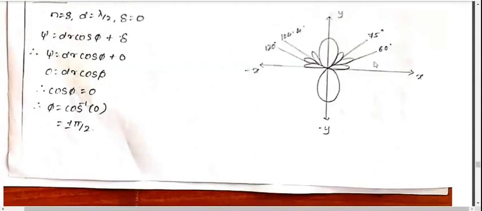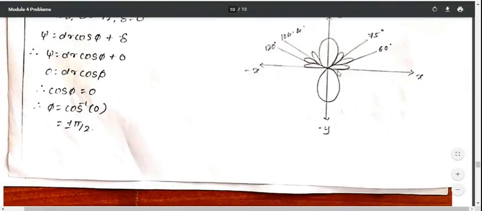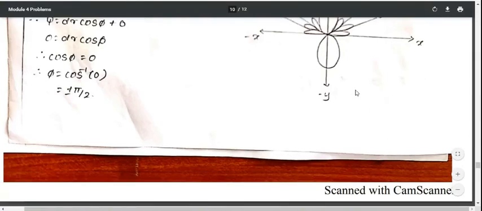See, the pattern minima is represented. This is the pattern minima, the smaller one. This is pattern minima, this is pattern minima, and this is also pattern minima. Sorry, maxima, maxima. This is pattern maxima. These are all the 6 lobes, no? Side lobes are nothing but the pattern maxima here. This is the main beam, or major lobe here. And between the 2 minor lobes, there is 60 degrees, no? This is nothing but your pattern minima here.